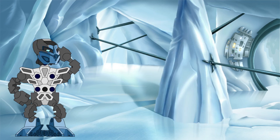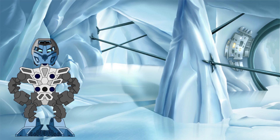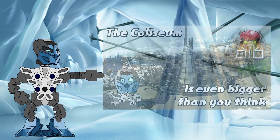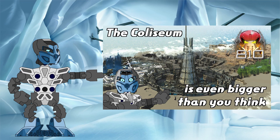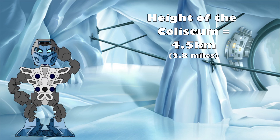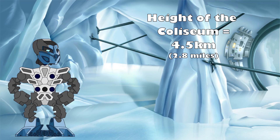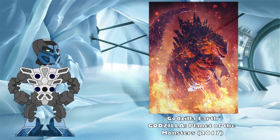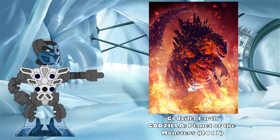Anyway, with that grievance out of the way, on with the investigation. First off, we need to know the relative heights of both the Rahi Nui and the Colosseum, so that we know how much the Rahi Nui grew during this fight. As anyone who saw last year's Bionicle Day edition of the Knowledge Tower will know, we have already calculated the height of one of these elements. The height of the main Colosseum building was determined to be 4.5 kilometers, meaning that at half this height, the Rahi Nui grew to a gigantic 2.25 kilometers. For you Kaiju fans, that's roughly 7.5 times taller than the tallest version of Godzilla, who topped out at 300 meters.